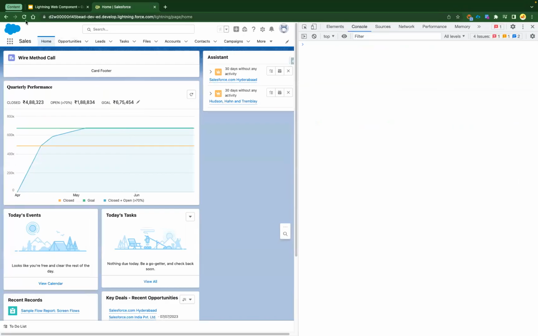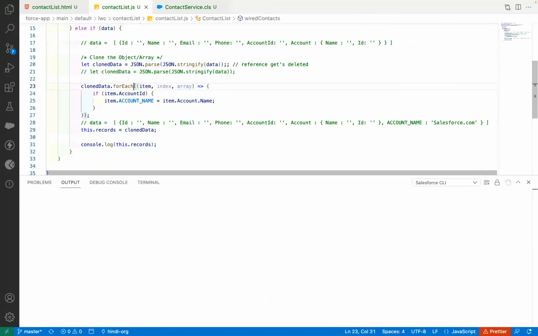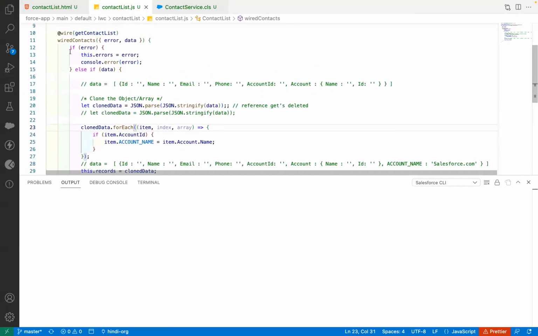So that is basically one part of our wire method we have already talked about. We are already using the wired method. We talked about preferring this wired method because we wanted more control over the data coming in, more modification and manipulation, as well as more control over the error. We can get the error, modify it, and display it in the UI, and how to display that we will see in the coming sessions.